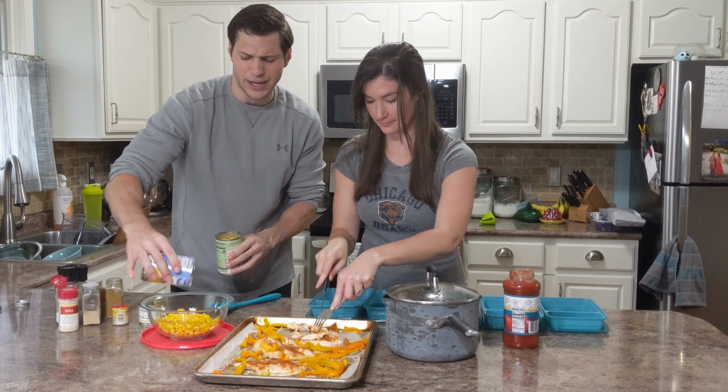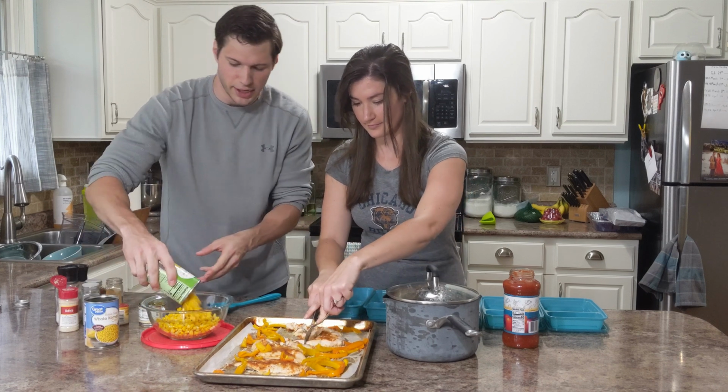So you can use bag corn. I like the canned corn, I've always had. So I'm gonna go 2 cans of corn. Nice and easy too.